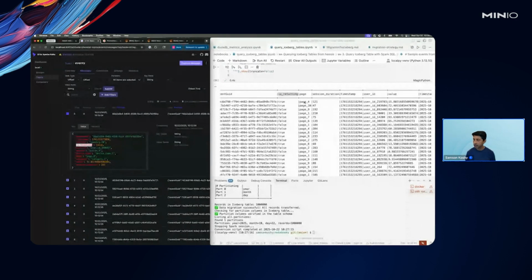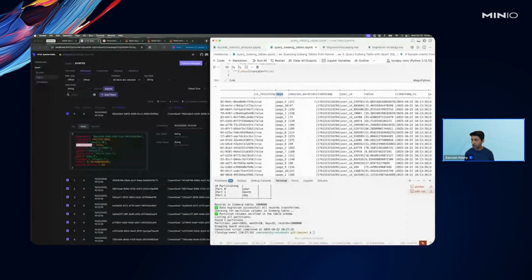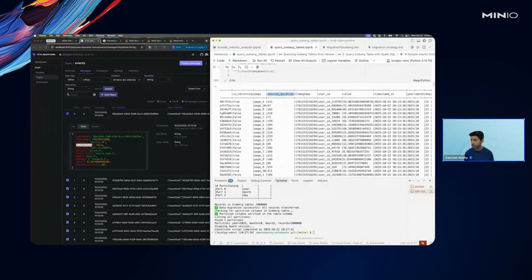And then this is whatever the page URL is supposed to be. How long they had been there on that page is the session duration. Then this is the timestamp of the event, and here's the user ID who went there. And this is some value associated with that user. And this is the timestamp of the server when this happened. In this case, this was the time it actually got written into Iceberg. So you have a server timestamp, you can say persisted timestamp also, and just a reflection of year, month, and day over here.